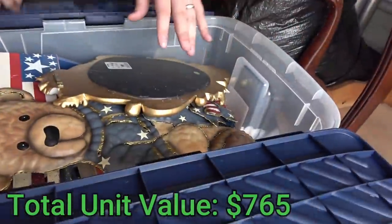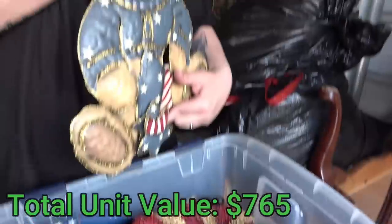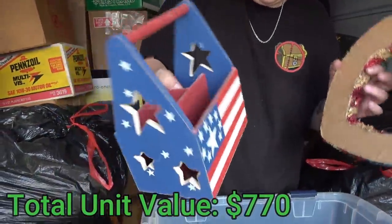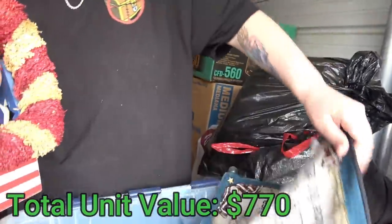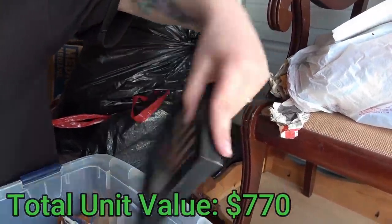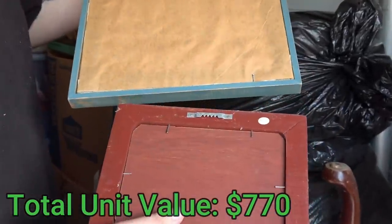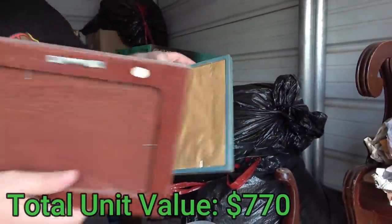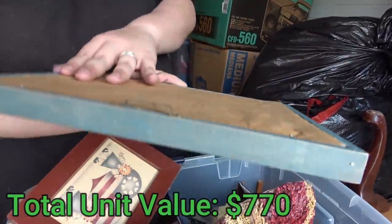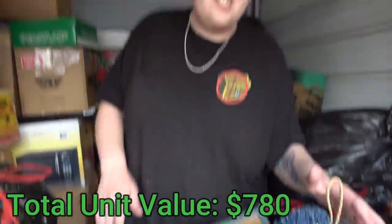Now we got a tote instead of a box. This is a mirror. There's a little American bear, an American flag reef thing like a desk organizer. Pledge of Allegiance, some stitch stuff, the 13-star flag. Look at these down here — I want to see if these are old or just made to look old. These look old — look at the backs. This one doesn't even have clips, it has nails. So does that one. It's the alphabet in American letters, hand stitched most definitely. I've never seen a picture frame with nails.